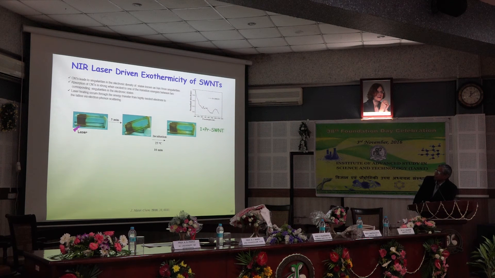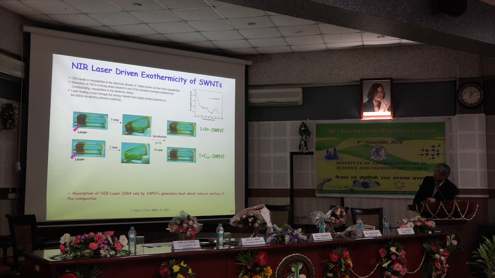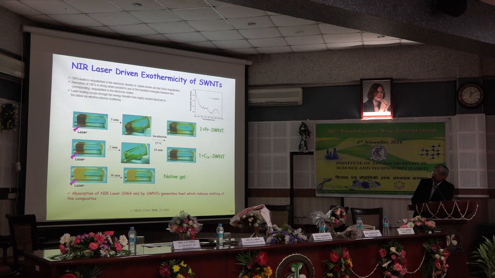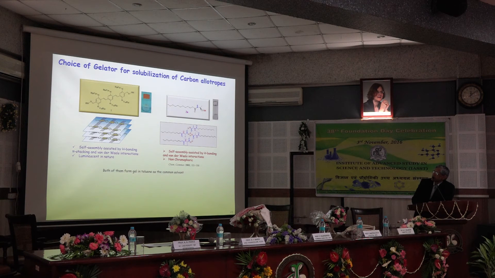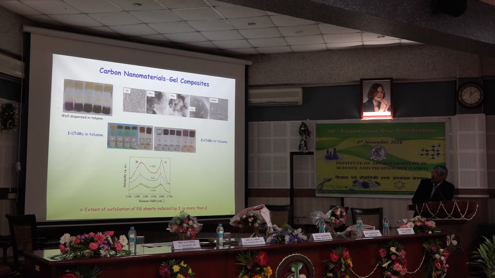We can also melt them without heating — just by a broadband laser. Five-minute lasing melts it. We can show that if you have the carbon nanotube there, it can be done very easily. But if there is no carbon nanotube, even 30-minute lasing with the same intensity does nothing. So essentially, you can control the sol-to-gel phenomenon. Similarly, we have done this with other carbon allotropes such as fullerene, carbon nanotube, and graphene.